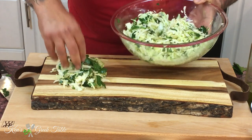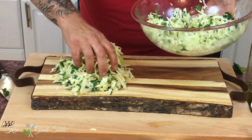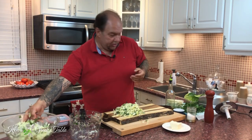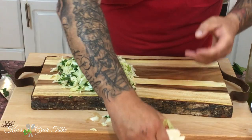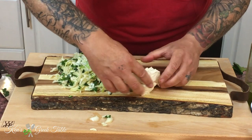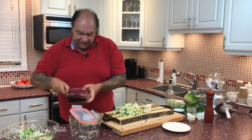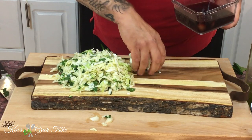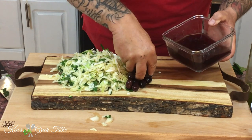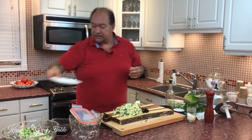I'm going to take my salad and just plop it right on my board here — just let it go wherever, not a big deal. This is absolutely going to be fantastic. When you bring this out and present it, it's going to be epic. I'm going to take a little bit of feta, break it up into chunks, and put it on top just like that. Then I'll take some kalamata olives — my own, by the way — and just place them right on the board. This is almost like a mezze board.